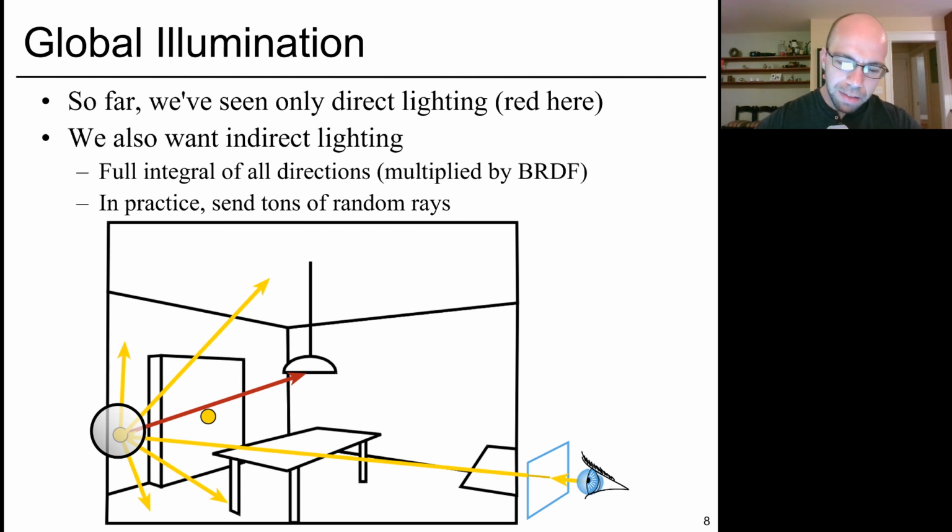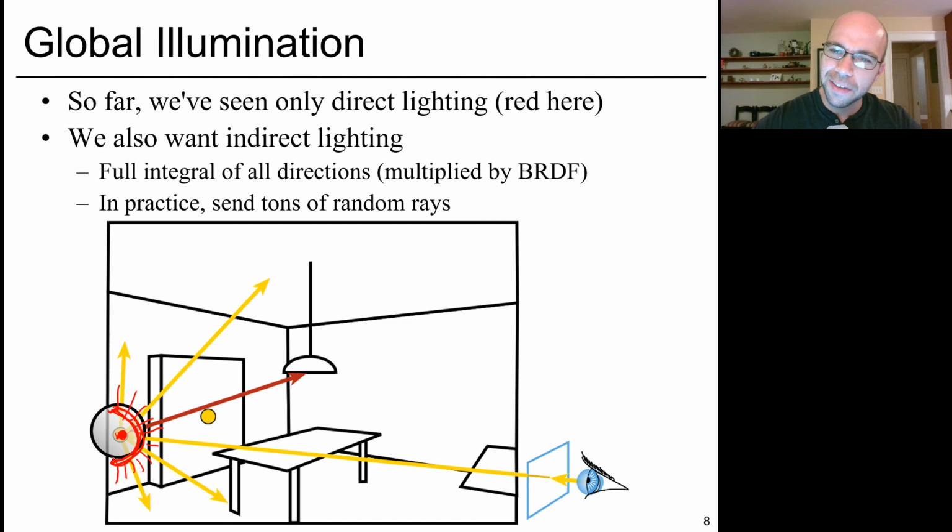But we also might want indirect lighting, which is to say that the total amount of light that hits this point is actually, and I'm sorry to say it, I know there's a little bit of calculus here, an integral. That is to say that I need to draw a little sphere, or maybe a half sphere because I'm on the wall, around this point, look at every possible incoming direction, and account for all the different light that's coming in, scaled by the BRDF. And we'll see that that actually is going to make some more sense.